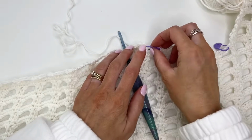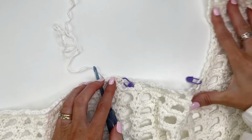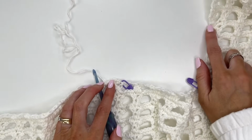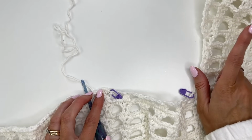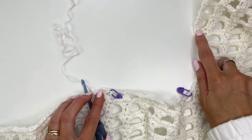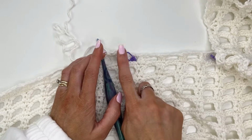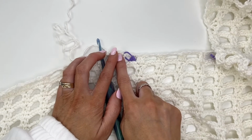So we're working across in our pattern. There won't be any changes. We're basically just repeating on this side now what we did on this side. And we did not do an increase until we hit that 9th row. If you can remember, it was the single crochet row, and we started the increases at the end. The only difference now with this side is at the 9th row, we'll be starting our increases at the beginning.